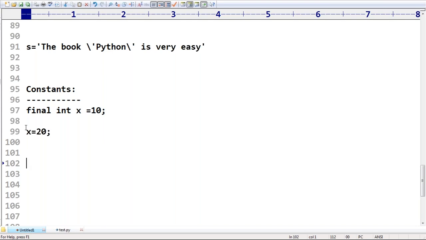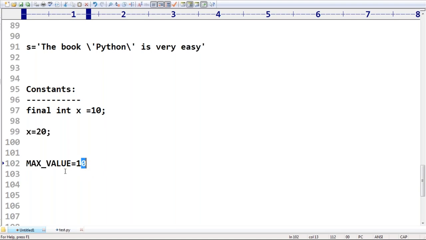It is dynamically typed, sir, so the constants concept is not applicable. But programmatically, if you want to indicate "don't change its value", then we can use capital letters. Only uppercase letters to indicate that, boss, no one should change its value.